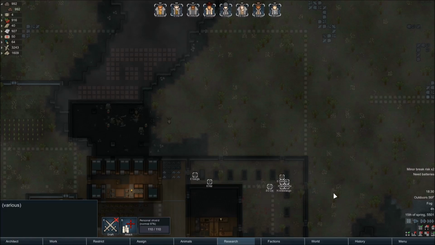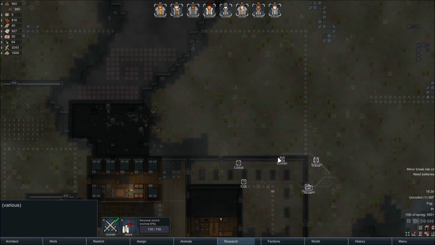So I'm going to draft them again and bring them all out here. Even these guys going through this door over here should be safe. They're not really going to draw the attention.